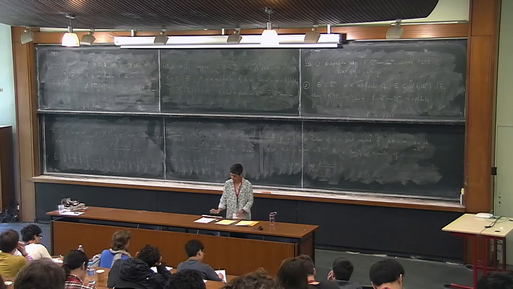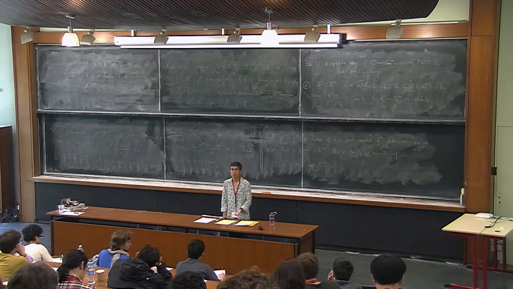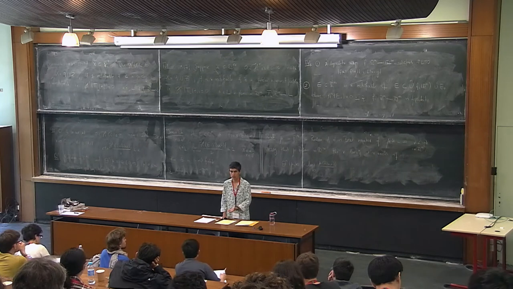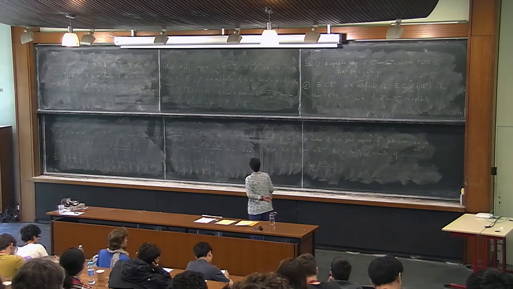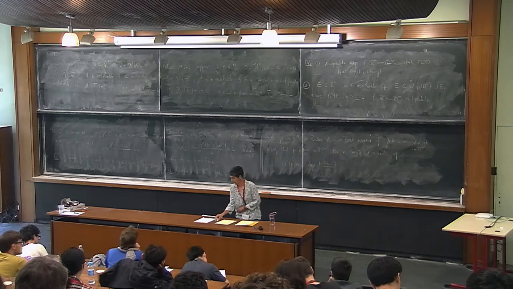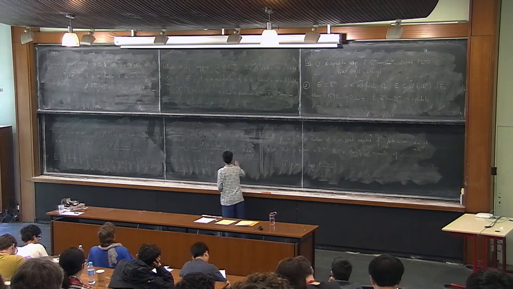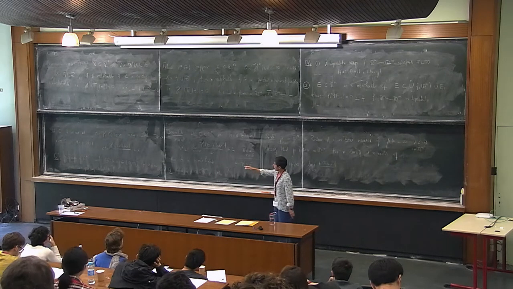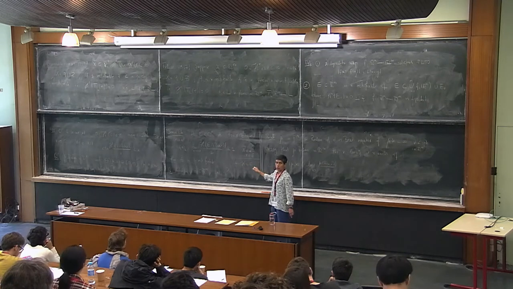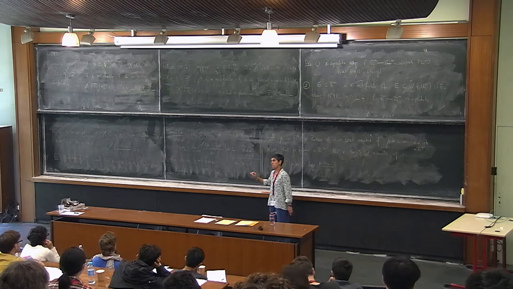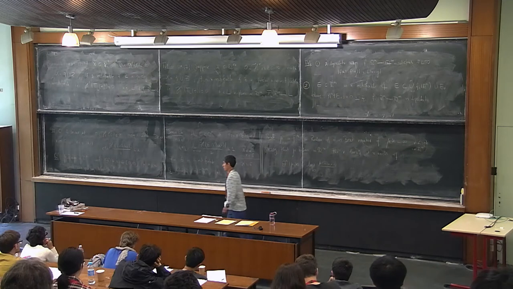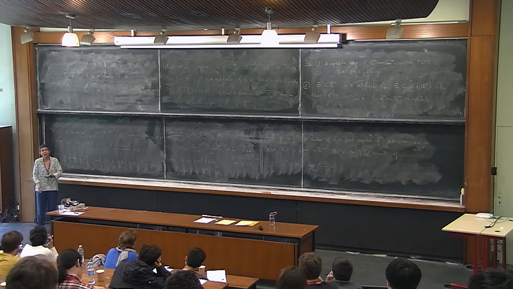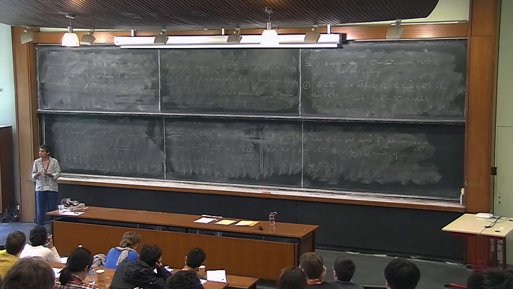Before I start telling you the history, let's think for a minute what can we expect to say? What sort of questions are we really asking? Besicovitch proved that, basically, what Besicovitch answered is he said if mu is H1 restricted to E, then you can prove that the set E is one rectifiable. So when we have a Radon measure, we don't have a set E to start with. So what exactly are we asking?